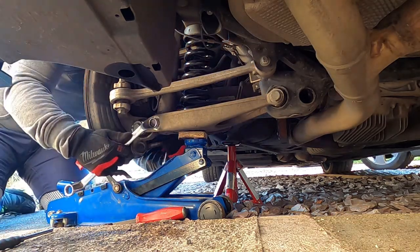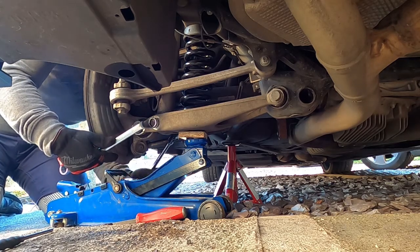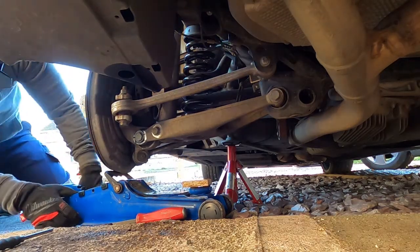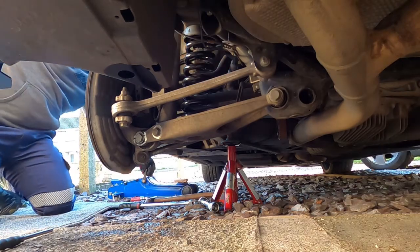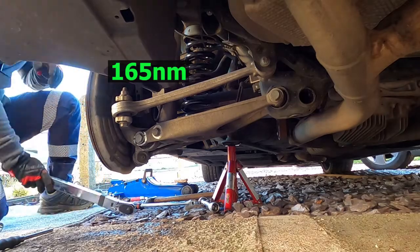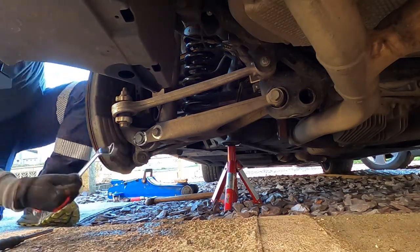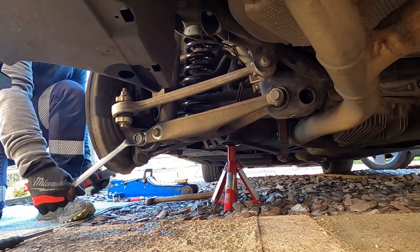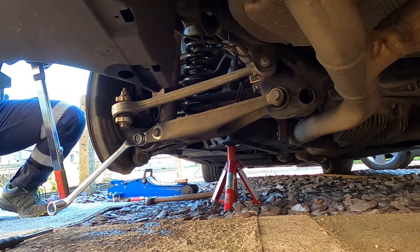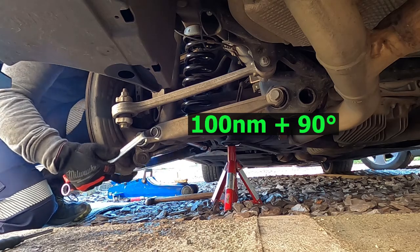This camber won't be perfect because of the shortened spring. It will have changed the geometry somewhat, but it will at least be enough to get you somewhere without putting any horrible uneven wear on your tyres. Okay, it's time to torque up our camber bolt, which is 165 Newton meters. And your strut bolt is 100 Newton meters plus 90 degrees of rotation.